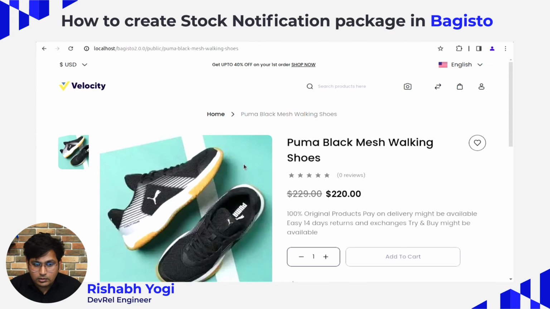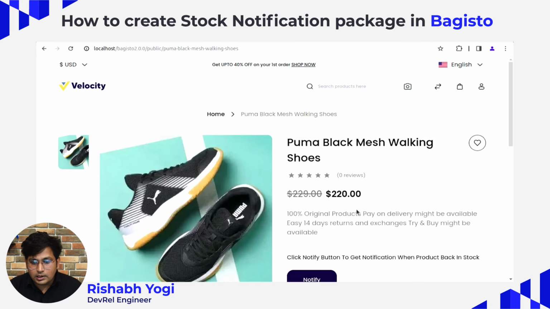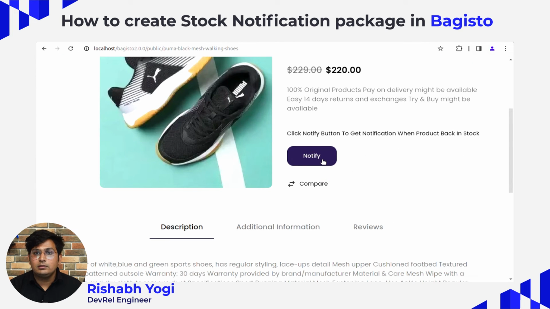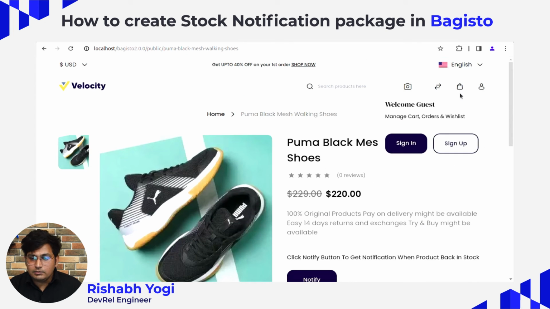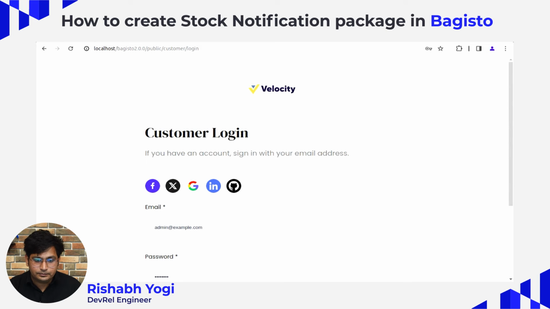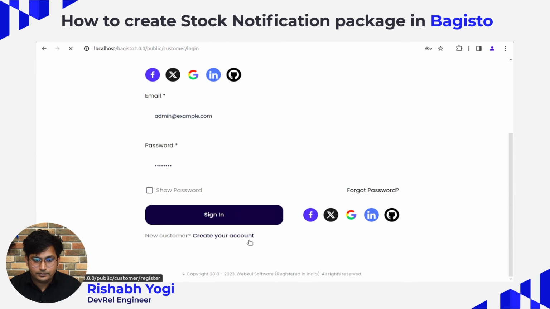And now, as you can see, the notify me button has appeared over here. It will show you the pop-up because the customer ID is null right now. So we just need to log in first, and for that I'm signing up a new customer.